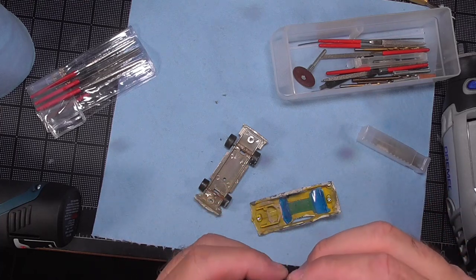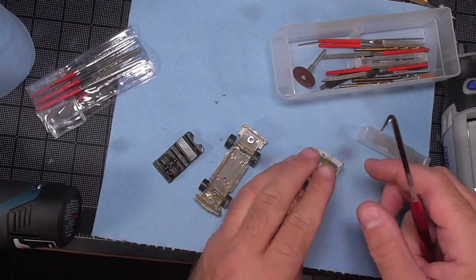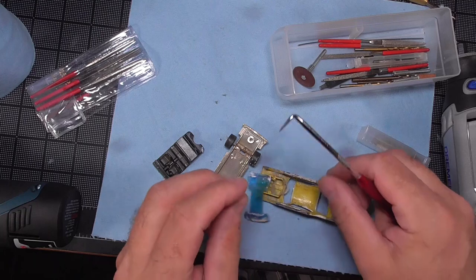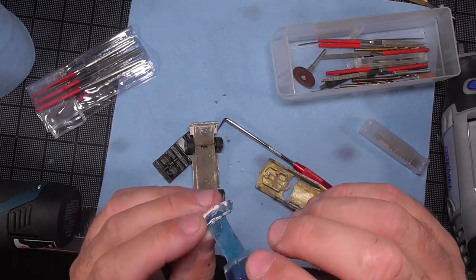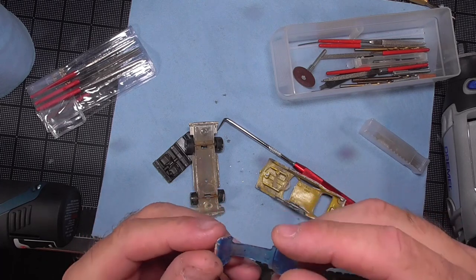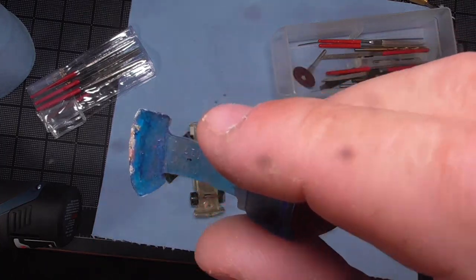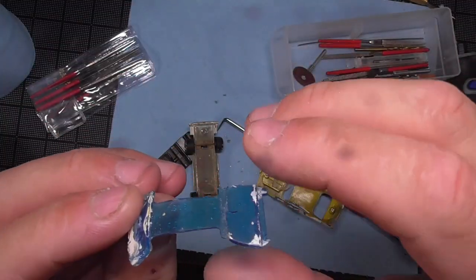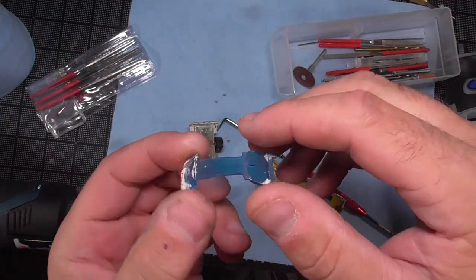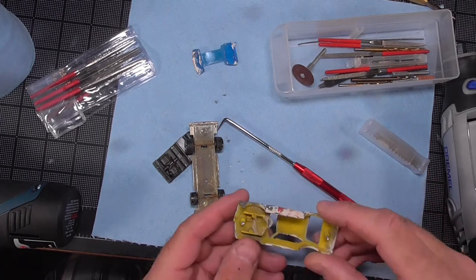Looks like the back corner of the glass broke off. There's those tabs on there. Now this glass, I noticed it before I took the before. So it's pressed down in the back and it's cracked there. And it's cracked right in the front. I don't know if that's going to show up on camera or not. So I am going to borrow a glass out of another car. But yeah. And there's the body.